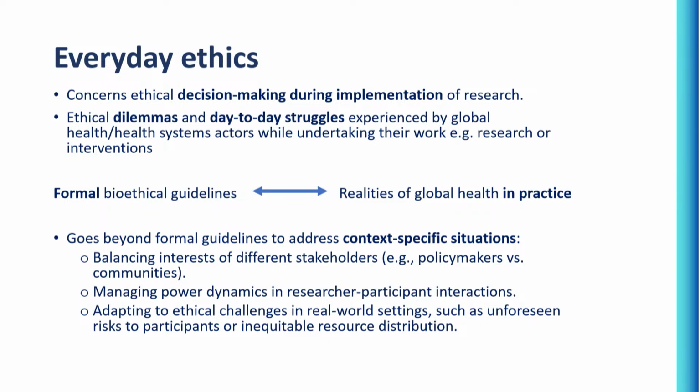It's managing the power dynamics in researcher-participant interactions. We've already talked about that, yeah? Holding a key informant interview and about the different role that you might take. And you might get yourself into situations there which are inherent to the power imbalance, but also situations where somebody's a bit too friendly with you and crossing some kind of boundary in terms of divulging information, which you really shouldn't, you can't suddenly put earmuffs on. So how do you deal with those situations? That is as much an ethical situation as the formal ethical situations, but it is contingent on your moral judgment in that moment, right? It's adapting to ethical challenges in real-world settings, such as unforeseen risks to participants or inequitable resource distribution.